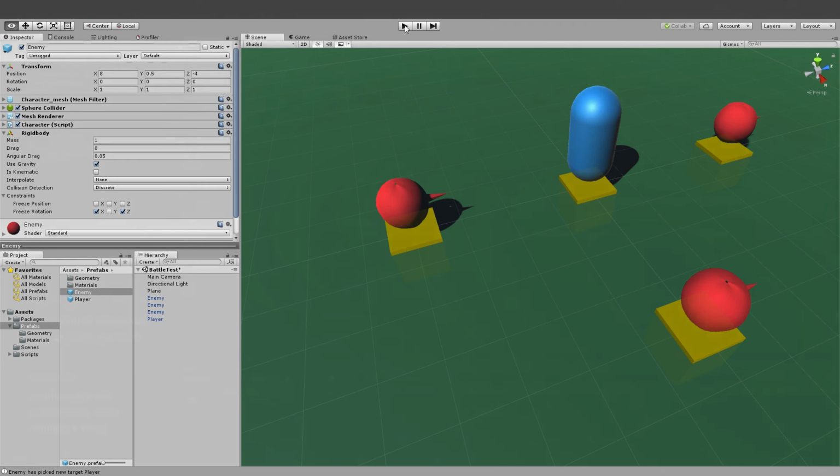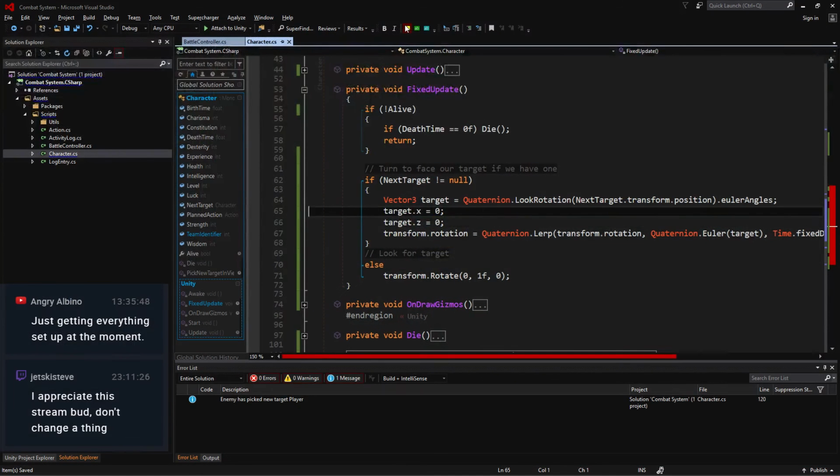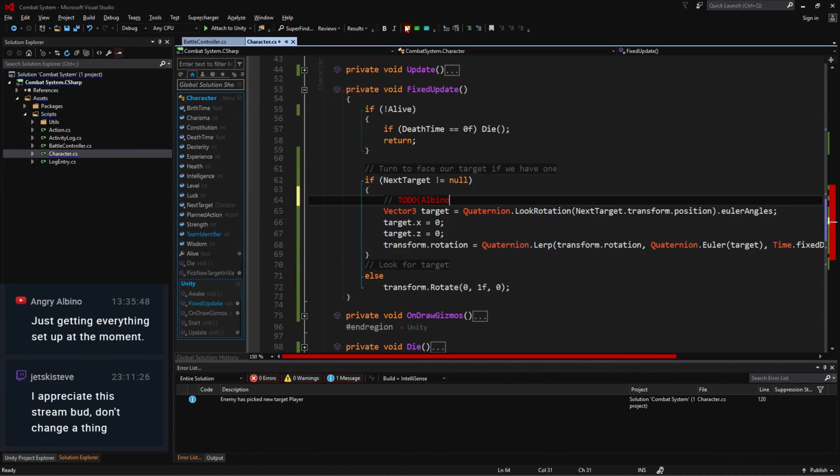It's not quite right. So the idea of forward still isn't working. Well, we can come back to rotation. Just put a little bit of a to-do there. Like this. Currently, rotation values are a little wonky.